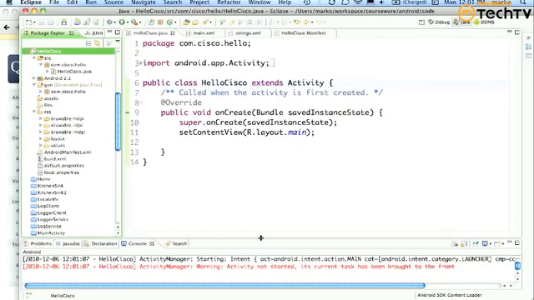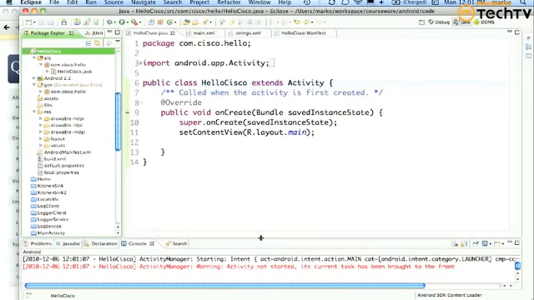So far so good? Go ahead. What is ADB? When I click on run, I get a lot of messages. It says ADB is running and all this. Yeah, ADB stands for Android Debug Bridge, and that's what we use to bridge between your development environment and the actual device.